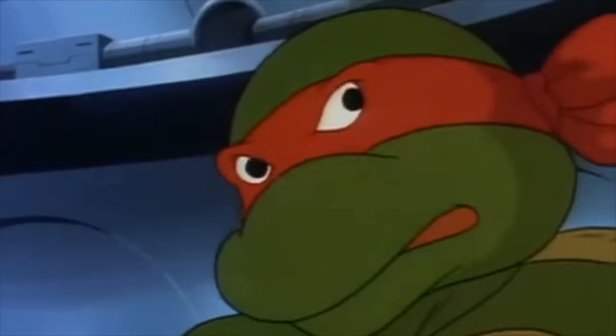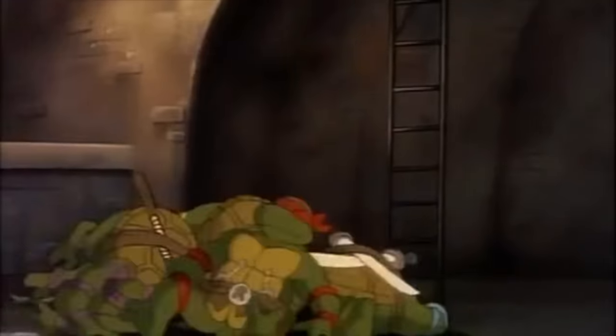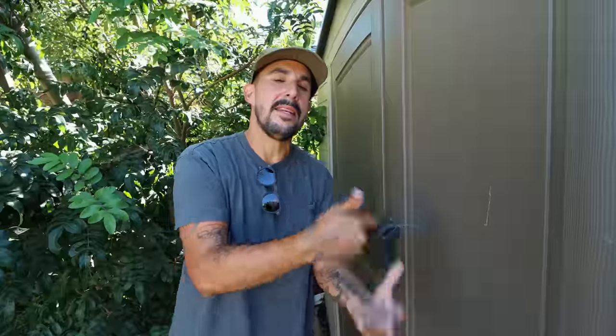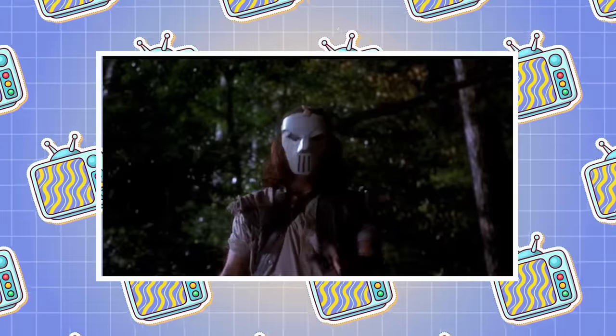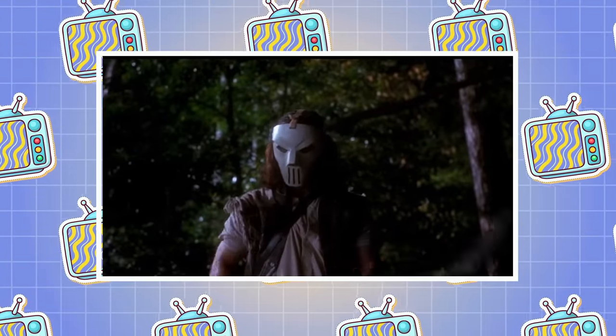Now I wanna make this clear because a lot of times when you collect things, some people are like, hey, you don't know that much about this. Maybe you shouldn't collect that. You gotta really know what you're talking about in order to collect certain things. But again, being a Ninja Turtle lover from the cartoon, from the movies even, just amazing. Growing up with the toys, but not being necessarily a Ninja Turtle toy connoisseur, I still find that joy in picking up this stuff.